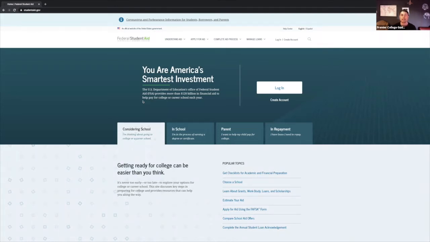This same website that I'm showing you right now is relevant for whether the parent is using the loan or the student is doing the loan. So this is the same portal entry that we're going to use to either sign up for the parent loan or the student loan. However, and this is the one nuance that I want everybody to make sure that they get, when we do log into this, if you are planning to sign up for the student loan, which is called the Stafford loan, then you're going to log in with the student's FSA ID. Remember the FSA ID that we all created when we did the FAFSA? That is the same ID that you're using when you log into this.